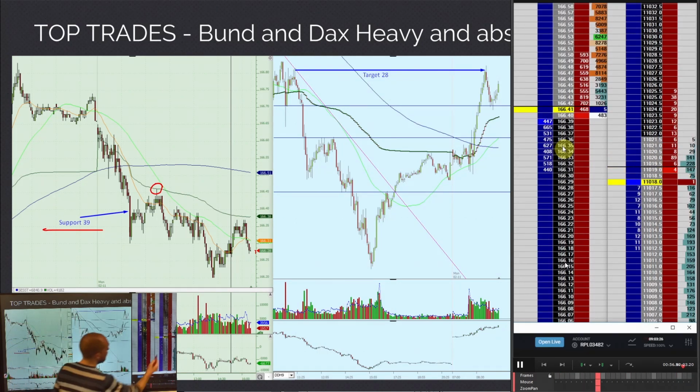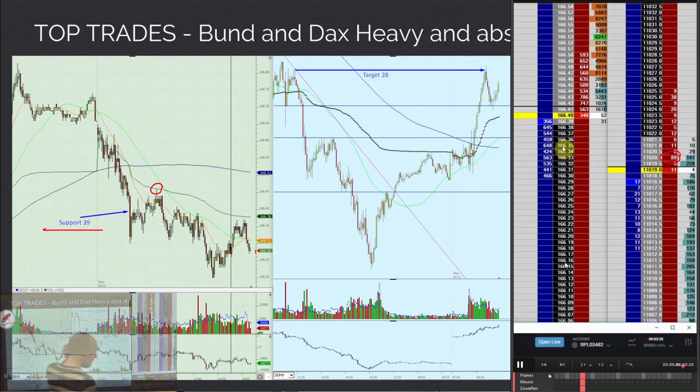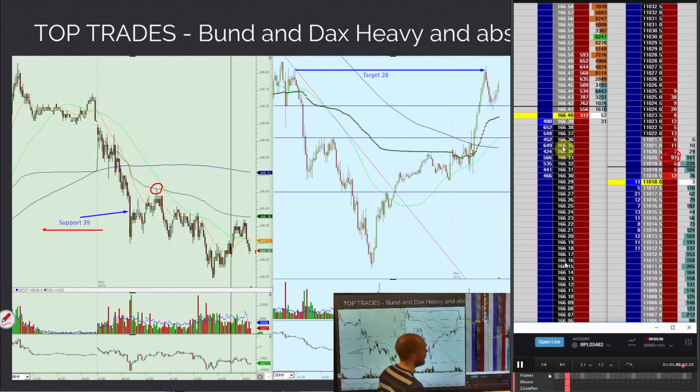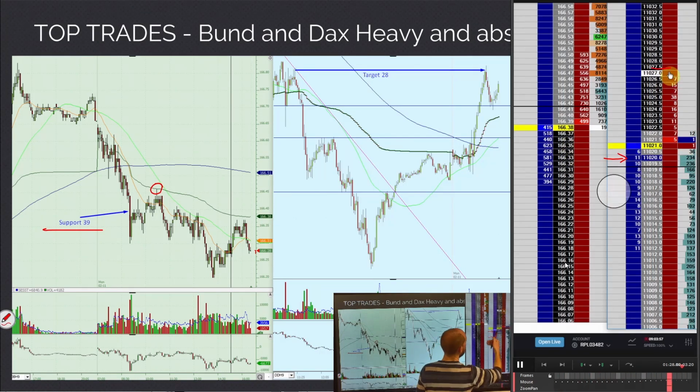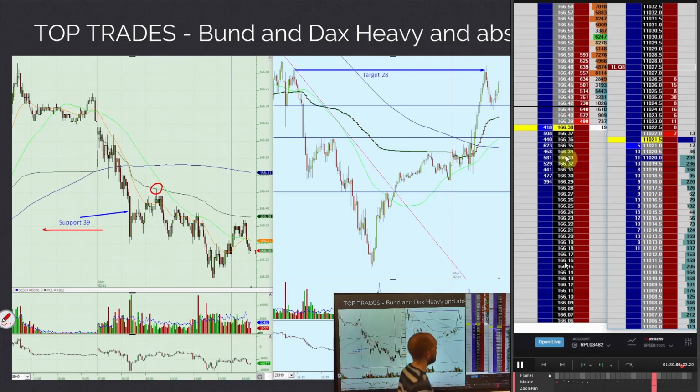You watch the DAX here, what you've got, a bit of size on the offer. Now with that size on the offer, you want to see this market moving away from it. You want to see people running from this, and at the moment it's not. No one's running away from it. So you've got a couple of ways of playing this. You can buy the DAX here, because that's about as low as it's dropping, the 18s. Alternatively, if the 20s start getting hit, you've then got a buy opportunity there. There we go, they get hit, chance to buy, you know where your target is. So you can then look at that for a get out.